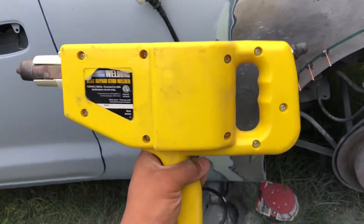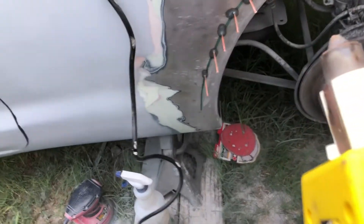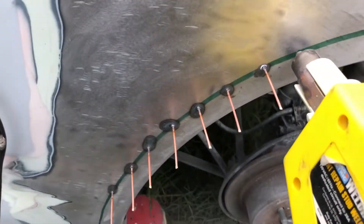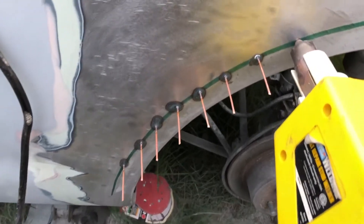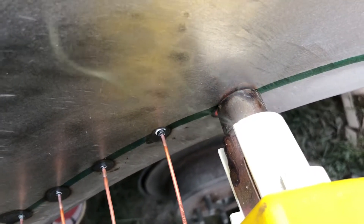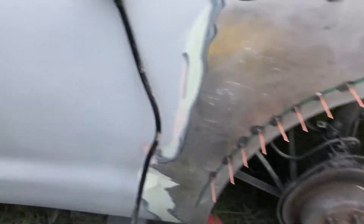It's still pretty warm — this thing's a beast. I have big hands and this thing is pretty big. We got it in here, and when we apply it we have to push in — that's how it grounds itself to weld. See, if I just go like this nothing happens. We have to push it all the way in — that's how it grounds itself. Just a couple of seconds and it pulls out and you already got a stud there.